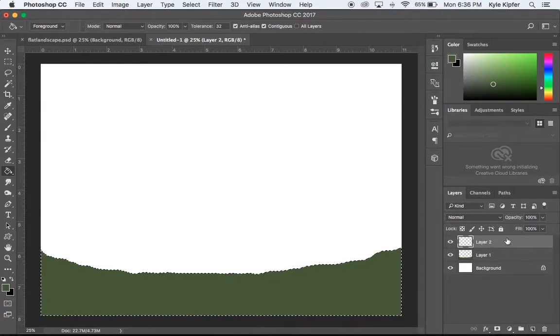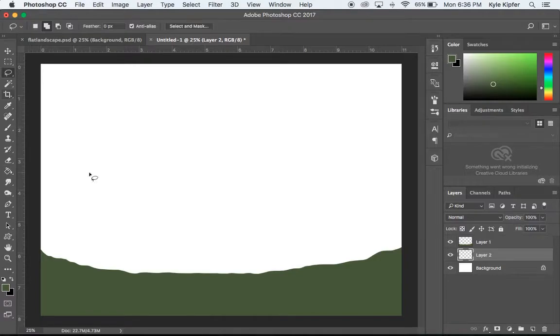Now I'm going to create a new layer. I'm going to move this back a little bit. I'm going to hit Command D to deselect. Take my lasso tool back again, and now I'm going to go up a little higher in the corners, but then come lower as I get towards the middle here. And again, hold your mouse down as you go all the way around the edges and bring it back and keep it closed.